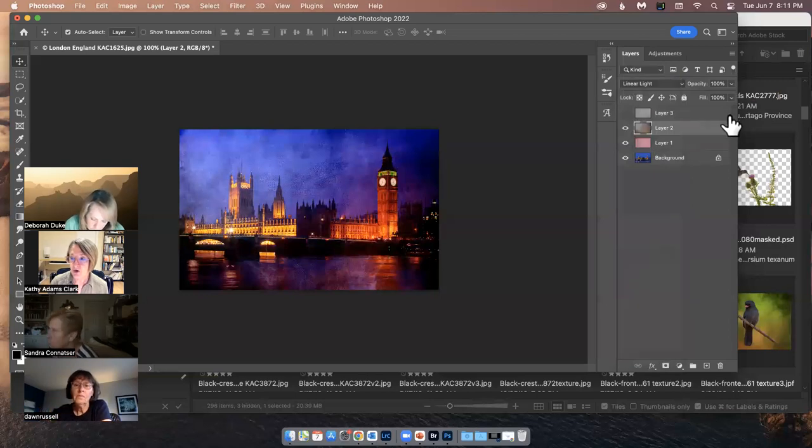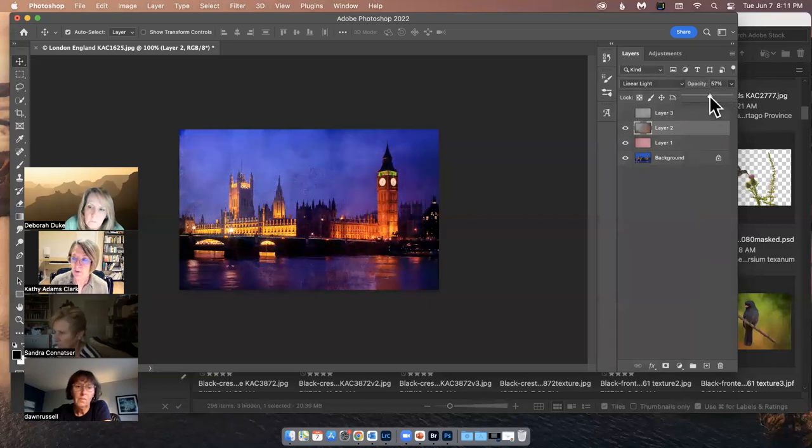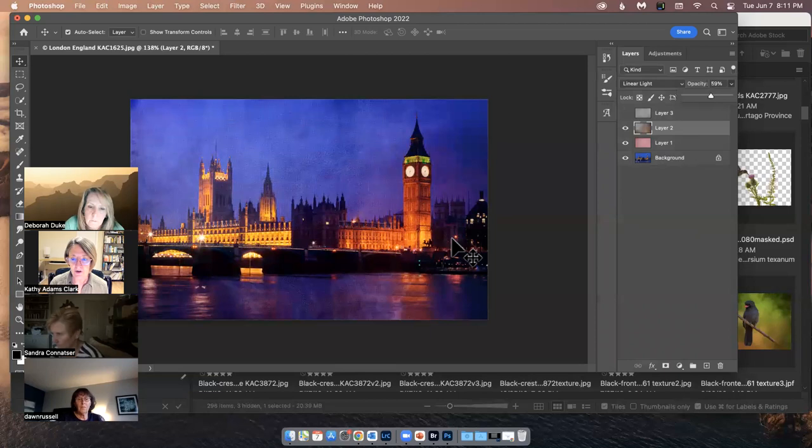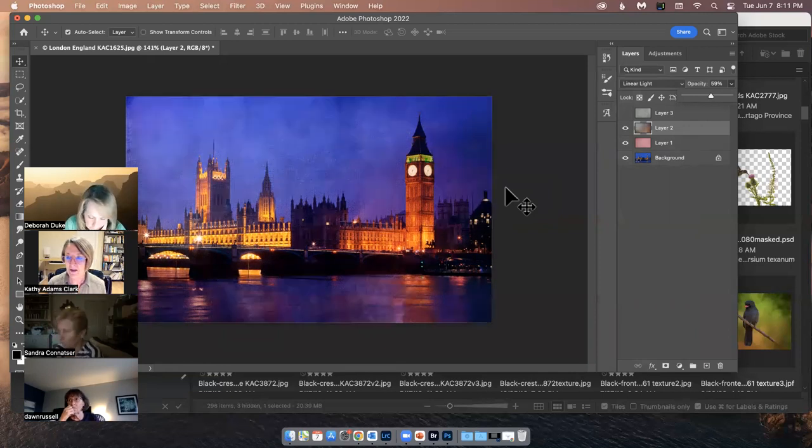It's a little too dark for me. So I'm going to go up here to opacity and I'm going to move this down to about 49%. There you go. So now it's not as aggressive as it was. So I've got kind of smudges going on in here. I'm going to make it a little bit bigger so you all can see what's going on. I've got burlap in the back. So I've got some fun stuff going on. Make it just a little bit bigger for you all.